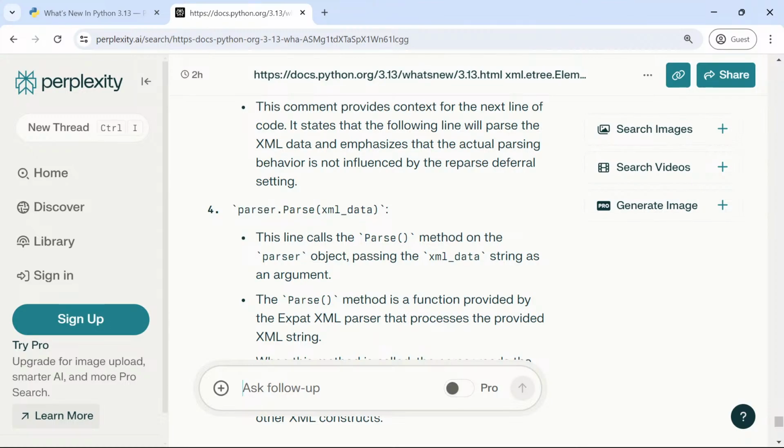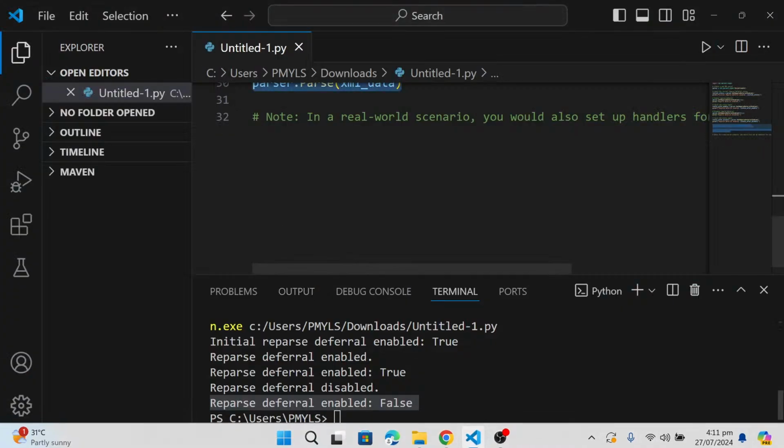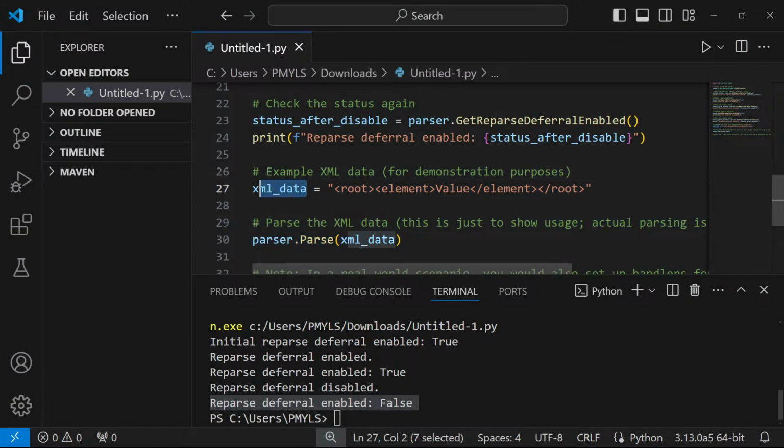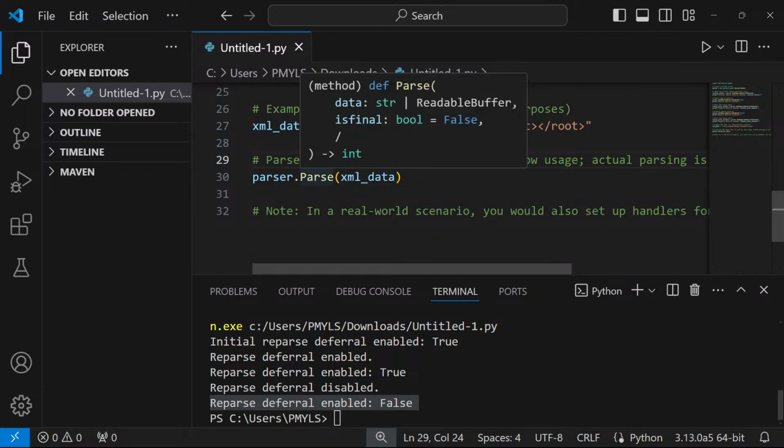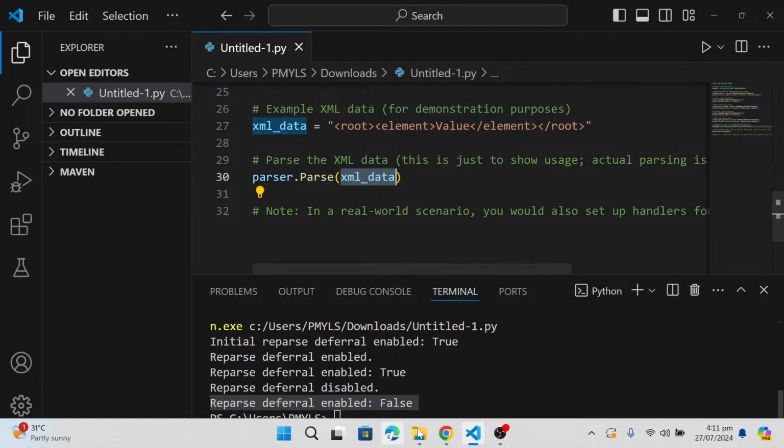This line calls a parse method on the parser object, passing the XML data string as an argument. So now we can see over here that it's calling the parse method using the parser object of the expat XML parser. And then we're passing the XML data variable. This variable we created over here, and we stored some XML data inside it, and now we're passing that variable as an argument into this method.